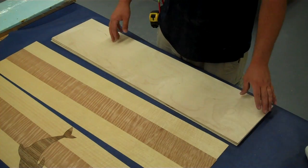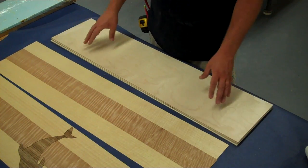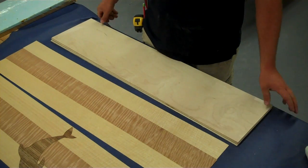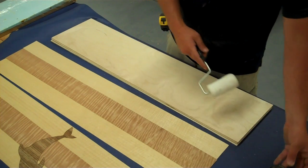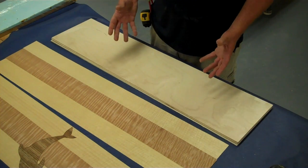All right, when you're ready to glue this together, whether you're doing the veneer or the solid wood, for your top and bottom, the process is the same. You have to work very quickly. I would highly recommend getting a lot of glue, maybe in a paint tray or something like that, and a roller brush to put it on quickly. Maybe even have someone help you if you can. But you have to do this very quickly.